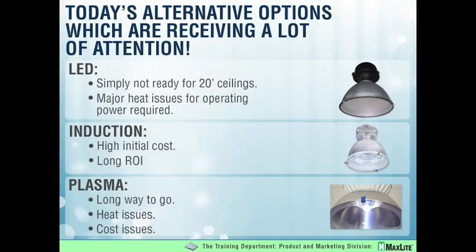The alternatives we consider today for this application — basically we have the LED option. At 20-foot ceilings and above, it's very difficult and very high cost to achieve that. Although we associate very long life with LED technology, when you put this much power together it creates a lot of heat. Heat shortens the life and decreases the lumen output pretty steeply. So LED today is not a viable option in our opinion, although with the leaps and bounds of LED technology these days it will be viable very soon.